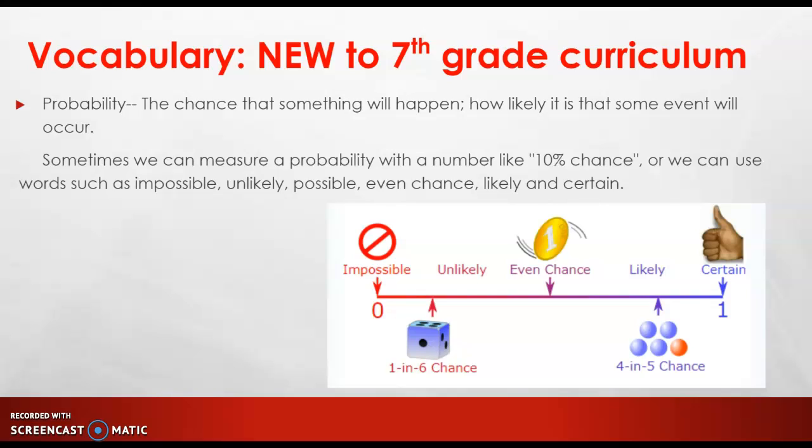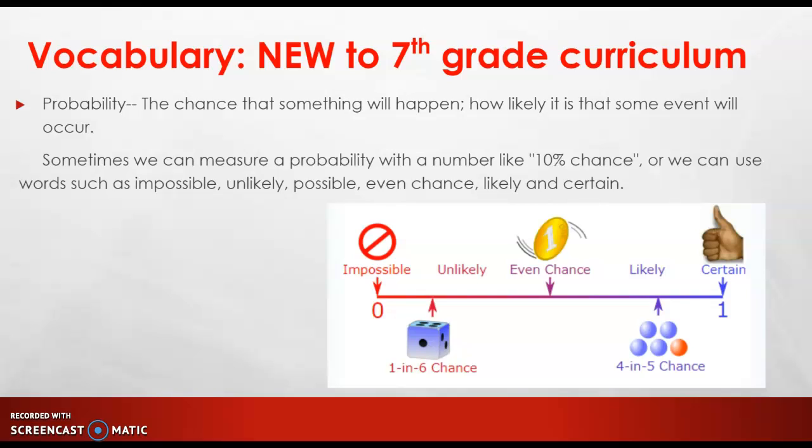An even chance, using that same example, what if I again had those sheets of paper, and I said, what is the probability of me picking a green or a blue? So again, if we had a blue, purple, yellow, and green, if I wanted to pick a blue or green piece of paper out of that bag, there's going to be a 2 out of 4 chance or a 50% chance. So that's going to be an even chance that I'll get it or not.